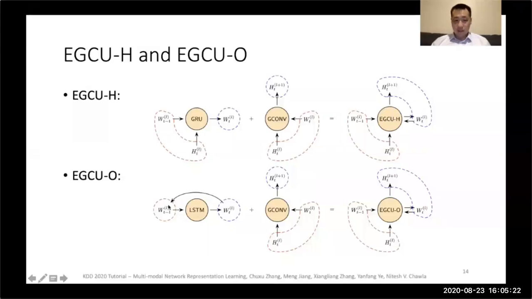neighboring timestamps, t minus 1 and t, and then perform it on the graph convolution network at time t. Okay, this is the graph convolution network at time t. This is like the dependencies learned from the RNN model. So GRU and LSTM are two kinds of RNN models. They perform on this in this framework. So based on different kinds of RNN models, they have different versions of the framework. Okay.